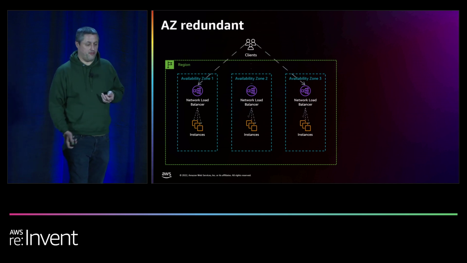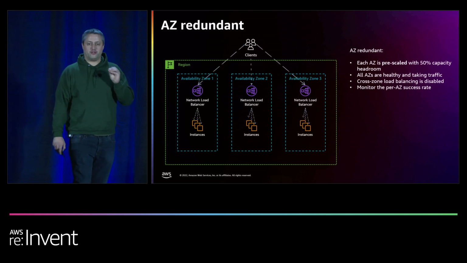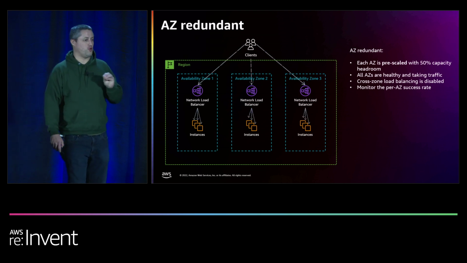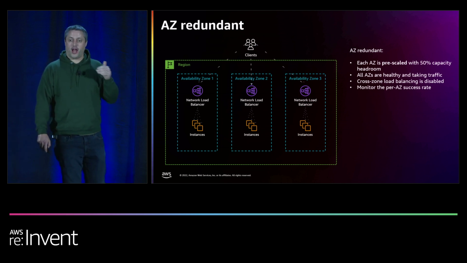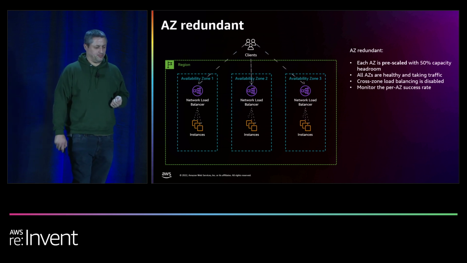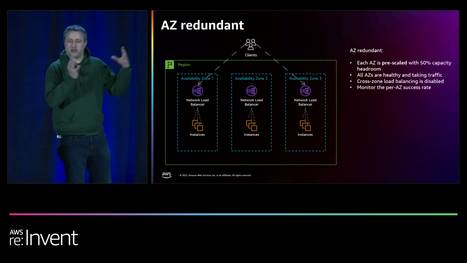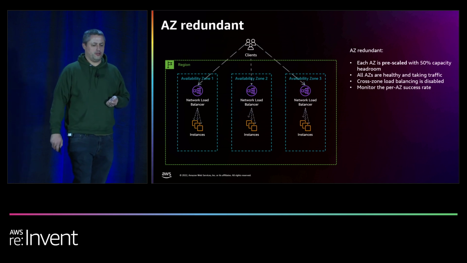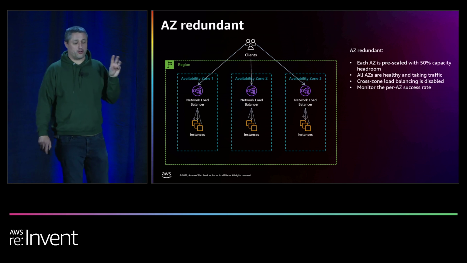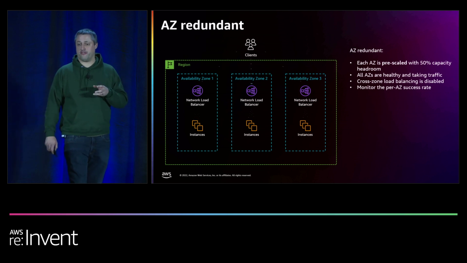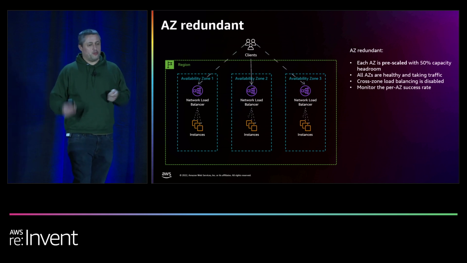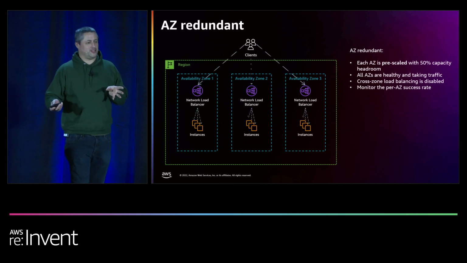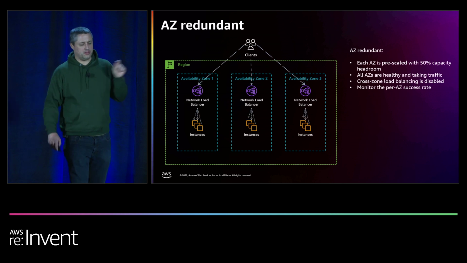Now, before we apply the zonal shift, we really do need to make sure that we are redundant to one AZ going out of service. So we need to make sure that we have 50% idle headroom in each AZ, because when we take one out, the load will be roughly evenly distributed over the other two. We also need to make sure that all of these AZs are healthy and taking traffic. If one of the AZs is unhealthy right now and we're not aware of it and we try and take another one out, we may surprise ourselves and not have enough capacity. So it's important to know that all AZs are healthy and taking traffic.